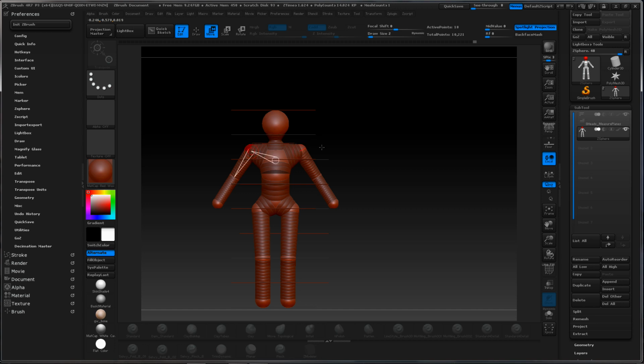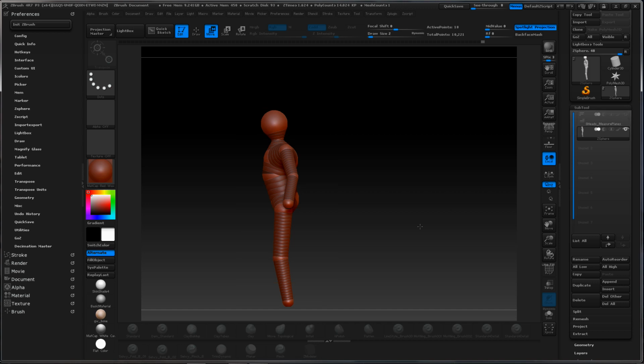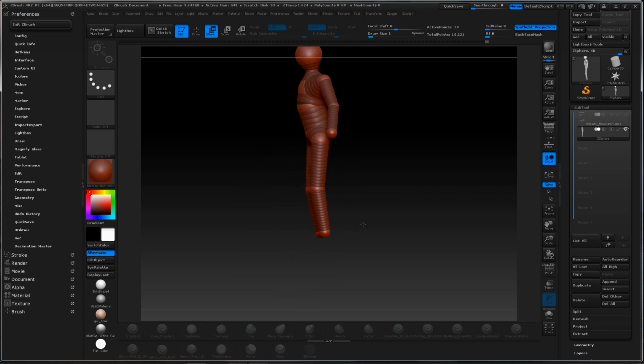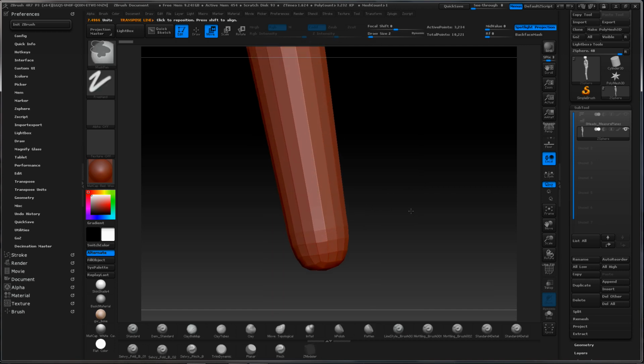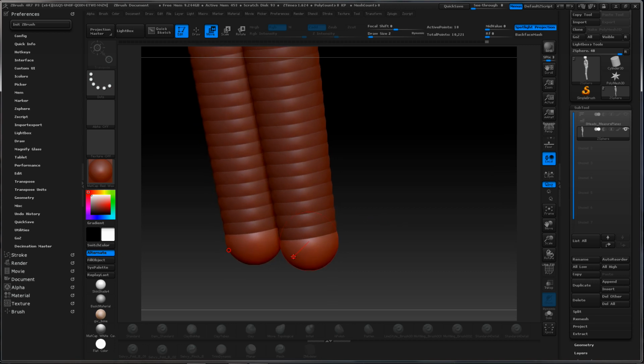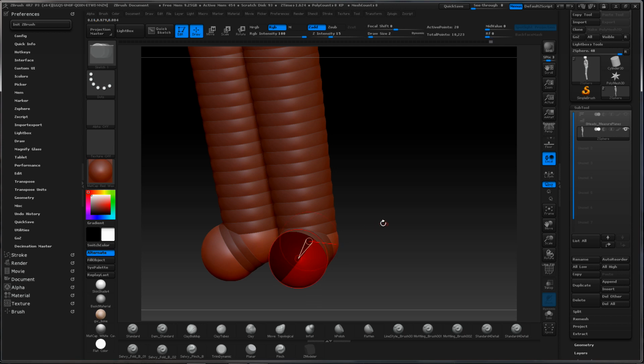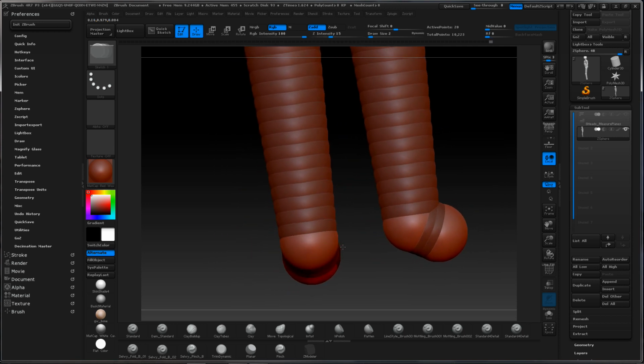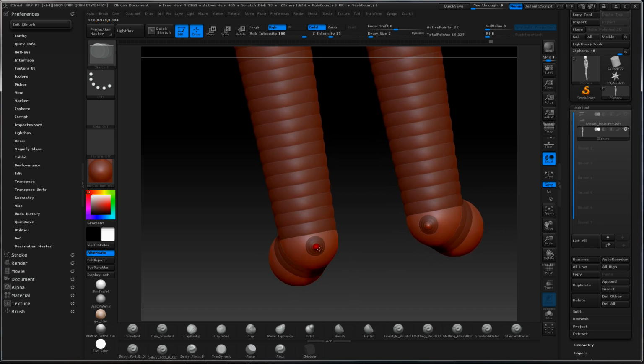I think that's right for the shoulders. Let's taper this guy a little bit down with the E key. Hit the bottom one. Bring him down a little bit. Rid of our guides for now. We are going to create two C-spheres, one in the back for the talon and one in the front, for the heel, and one in the front for the rest of the foot. So with the draw or the Q key, we are going to hit the front, drag, shift. Same thing here in the back. Click, drag, and shift.